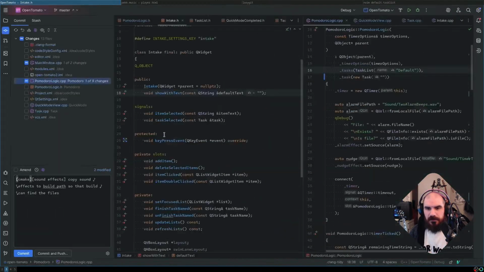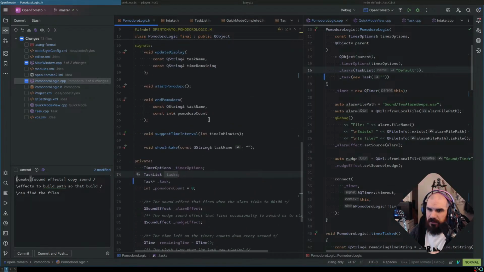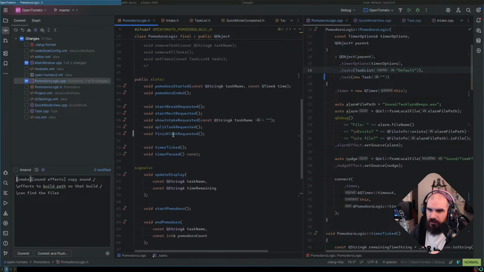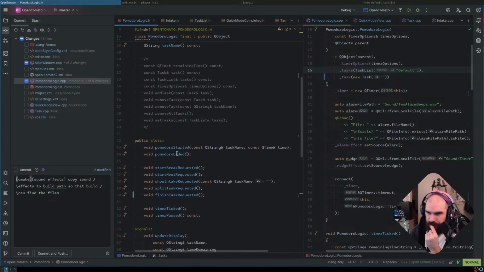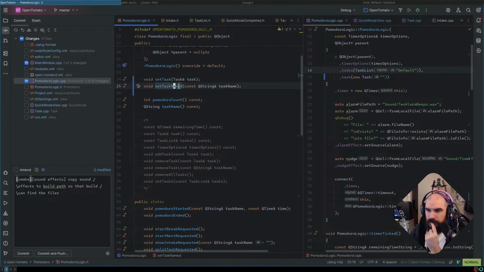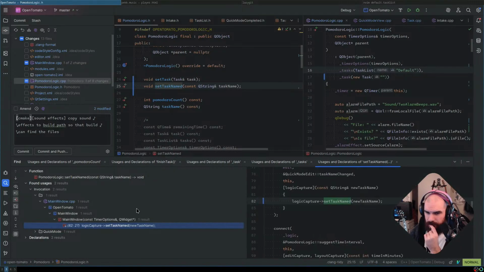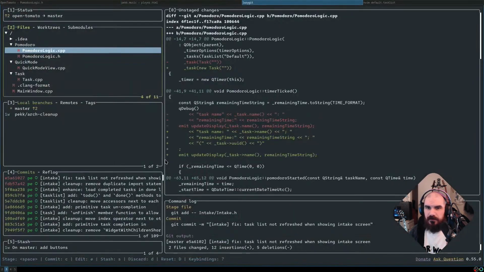And then let's take a quick look. Well, set task obviously has to be a public method, no? Yeah. And that's tied to the main window. Okay, but what I think I'm going to do right now is just commit these two things.